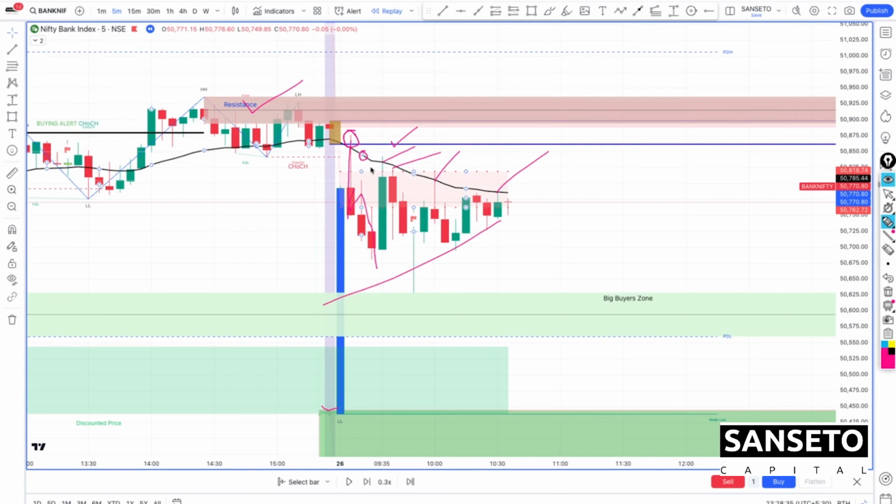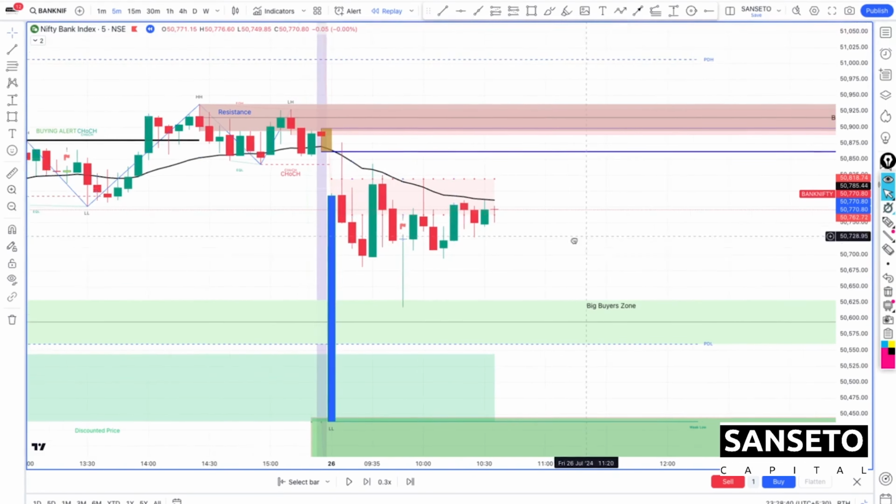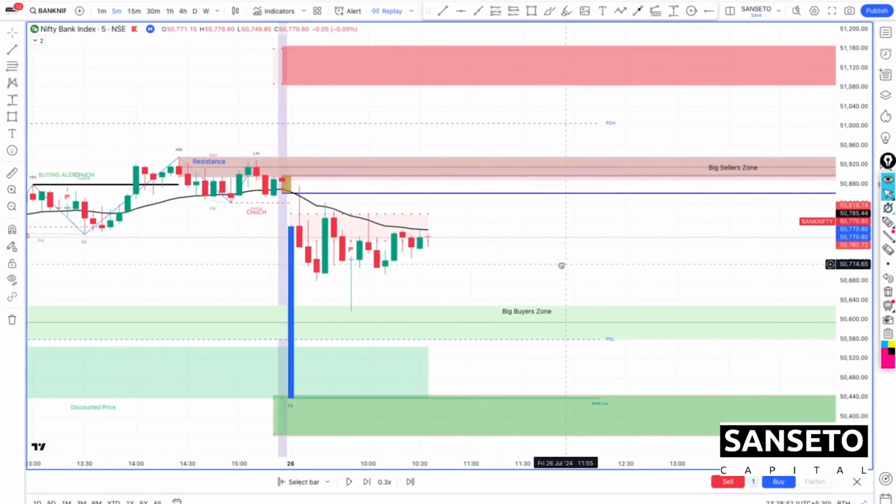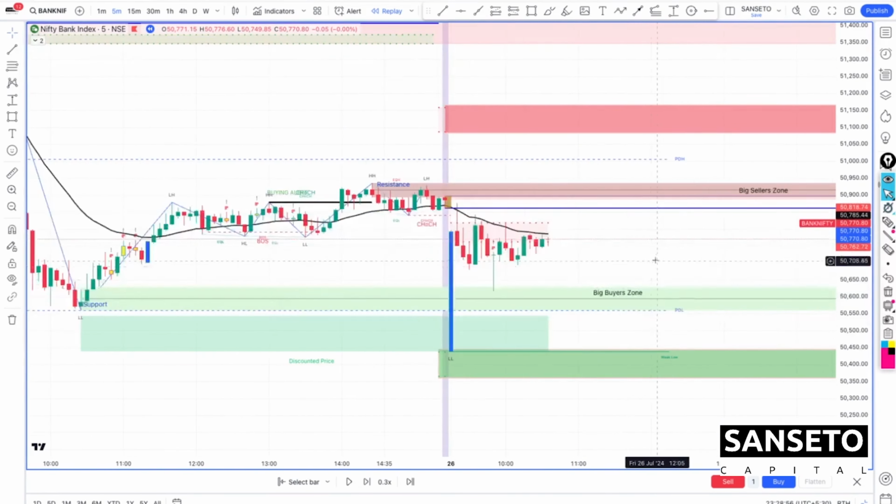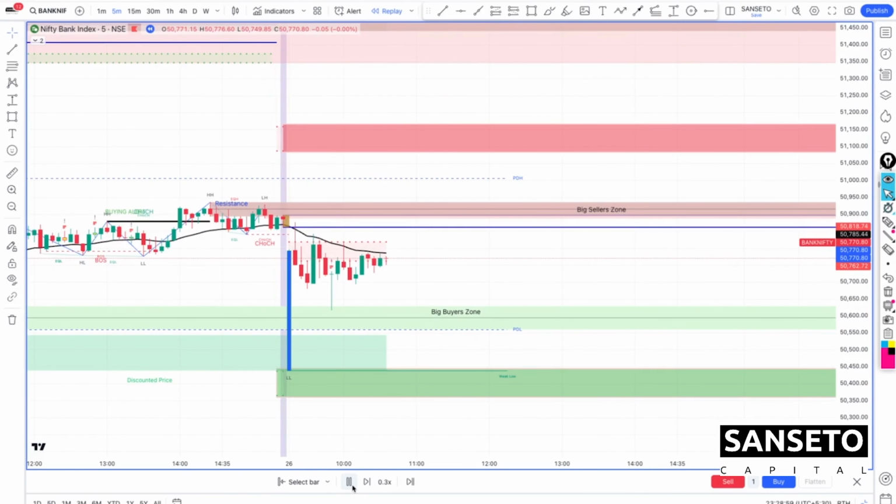So these things are clearly giving instruction. The market has been rejecting only. Why is it rejecting? These are the reasons. Reason one, a big seller zone is there. Reason number two, this is below the 14 EMA, which is our Katana. Then it is already rejected by the last 5 minutes. Okay, let's continue.